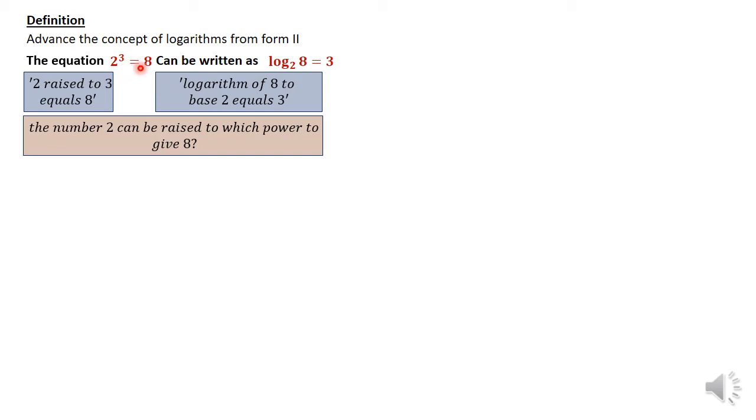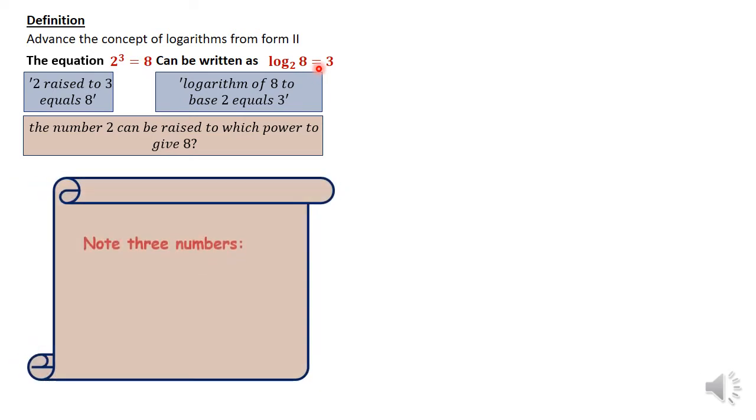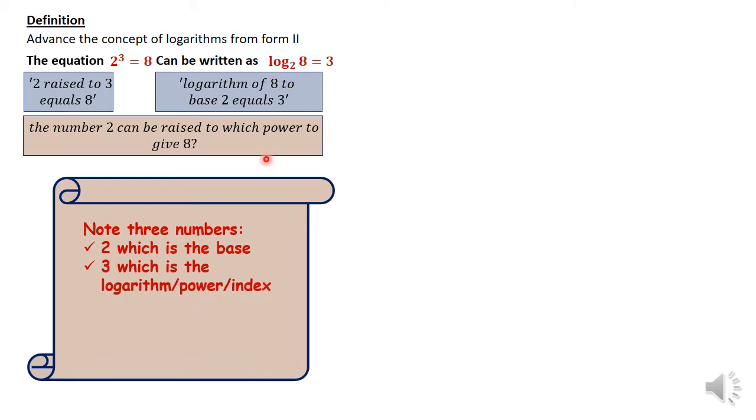notation. Having thus said, let's look at the 3 numbers that we have in both expressions, the 2, the 3, and the 8 in the index and the logarithm notations earlier discussed. Now, the first one, 2, is a base for both expressions. Here we call 2 the base, we have also called 2 the base here. Similarly, 3, which is the power or index here, we have also called it a logarithm on the other side. And lastly, 8 is the only other number in both expressions.